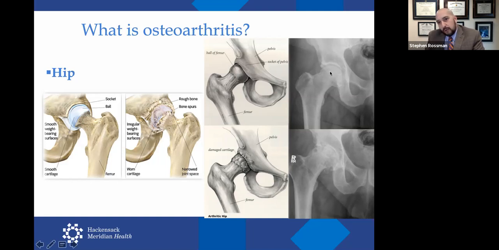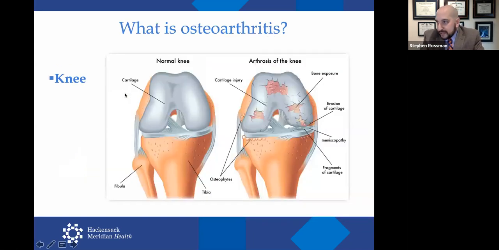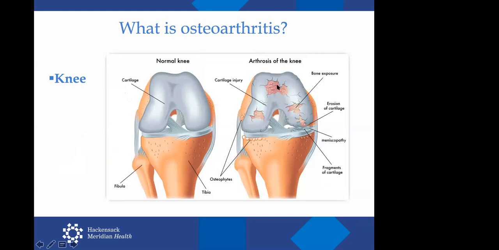And this is what I go through with all my patients. The hip is like a ball and socket joint. So there's your ball, and your socket is right here. And this little black curve in between is your cartilage. We can't see cartilage on X-rays, but that space is where the cartilage is. So on the picture in the bottom right, you can see that it's pretty much bone on bone. There is no cartilage space. That's why we call it bone on bone. And same thing in the knee, okay? This is a view of the knee where the cartilage is getting worn down.